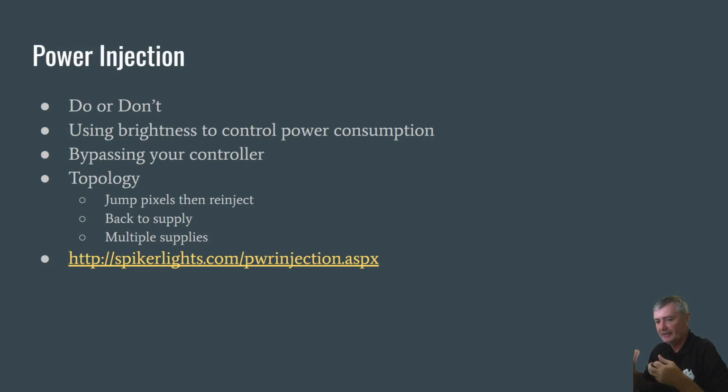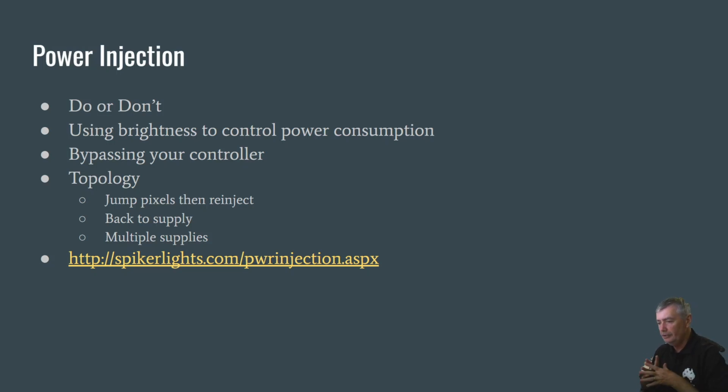That said, there's a lot of people that also like to maximize the utilization of the ports on their controllers. The Falcon controller supports 1024 pixels, and come hell or high water, they want to be using the bulk of those, and they'll join a whole bunch of lights together, and in doing that they will need to power inject. It's just a question of how often, etc.